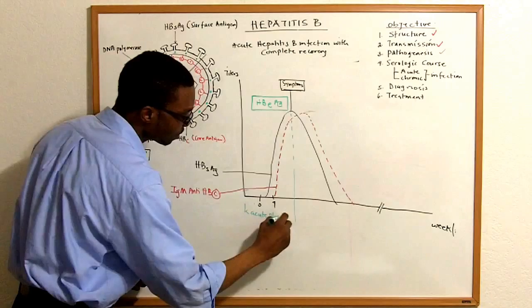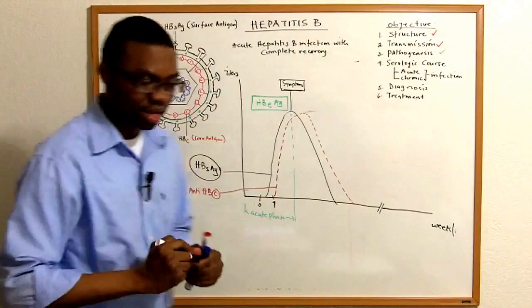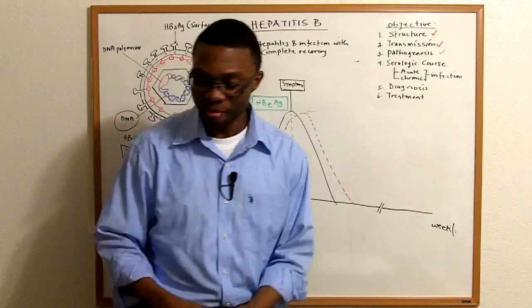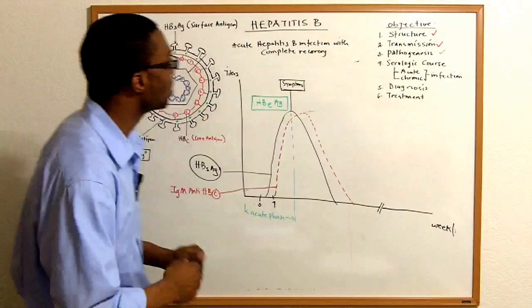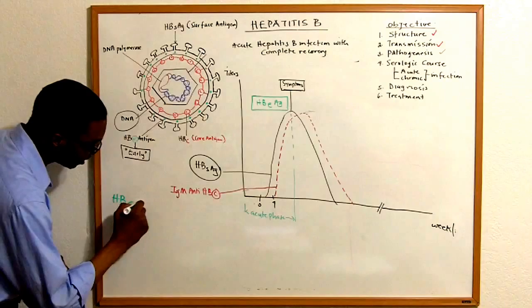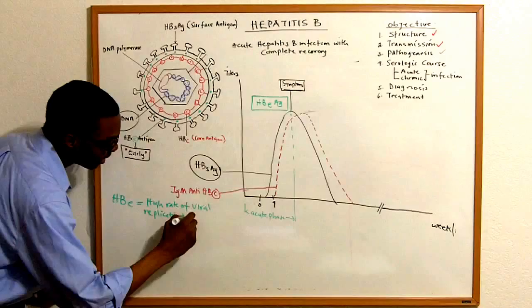So what do we find? We find hepatitis B surface antigen and hepatitis B early antigen. Now, what does early antigen actually represent? It signifies the presence of an acute infection and the patient is highly infected. E antigen represents high infectivity by the patient and also high levels of viral replication. Let's write that at the end of the board here so we don't forget. So E, hepatitis B early antigen, equals high rate of viral replication plus high infectivity.